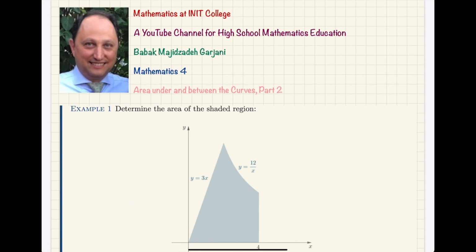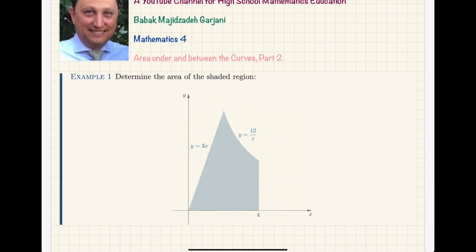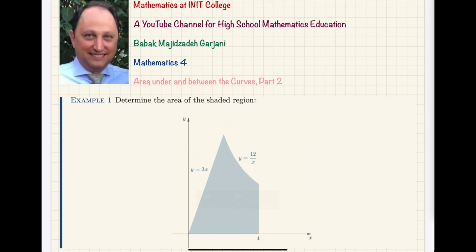But for a warm-up, let me ask you to determine the area of this shaded region, okay? By the information given on the figure, I want you to find the area of this shaded region. I will pause the video and give you a little bit of time, not very much, because I want to solve more problems today, and then I will come to you, okay? Okay, so let me start solving it now.